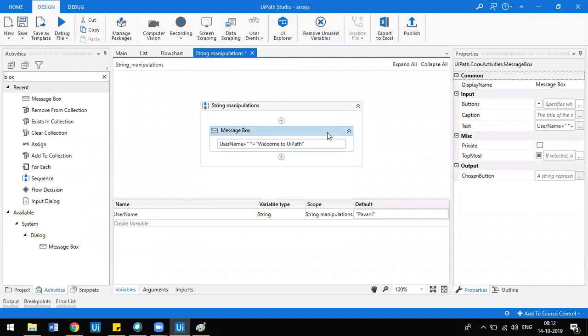Remember, if you want to add two strings, then you use the plus symbol to concatenate the existing string. Plus symbol means concatenating. Then the string will be appended to the existing string.